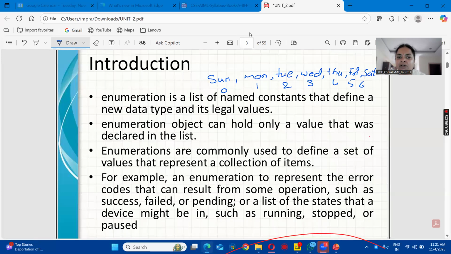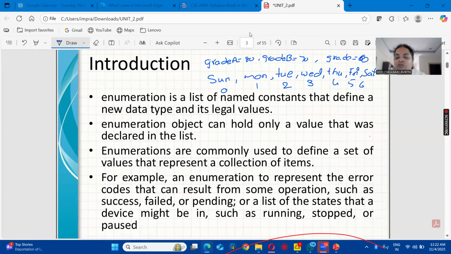If I want to give my own values, for example, I want to give an enumeration for grades. For grade A, I want to define the value as 80, grade B as 70, and grade C as 60.